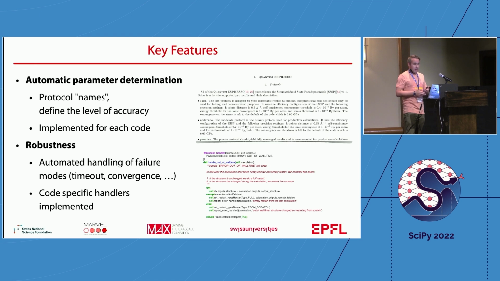And I stress that this fixing of errors is very code specific. But AiiDA makes it quite easy to define these error handlers, which we cite error by error, how to fix it, what inputs to change in order to try to achieve this successful result. And then implementing it is down to the 11 or more plugin developers.